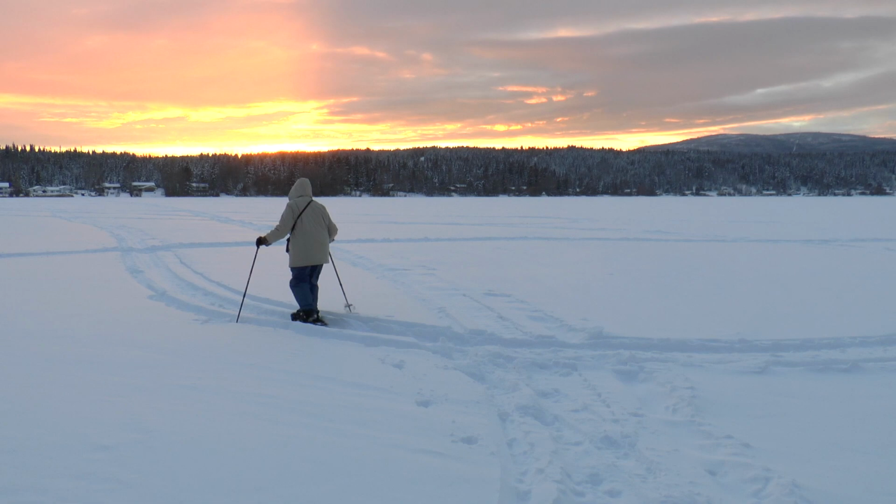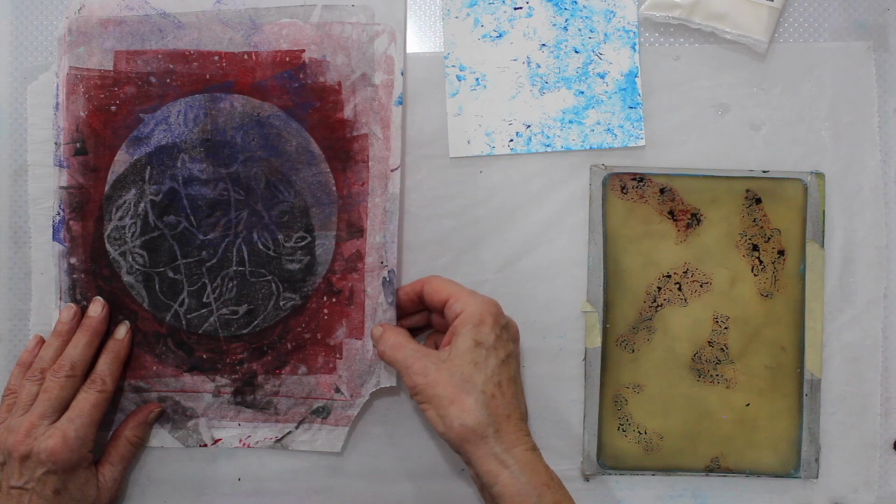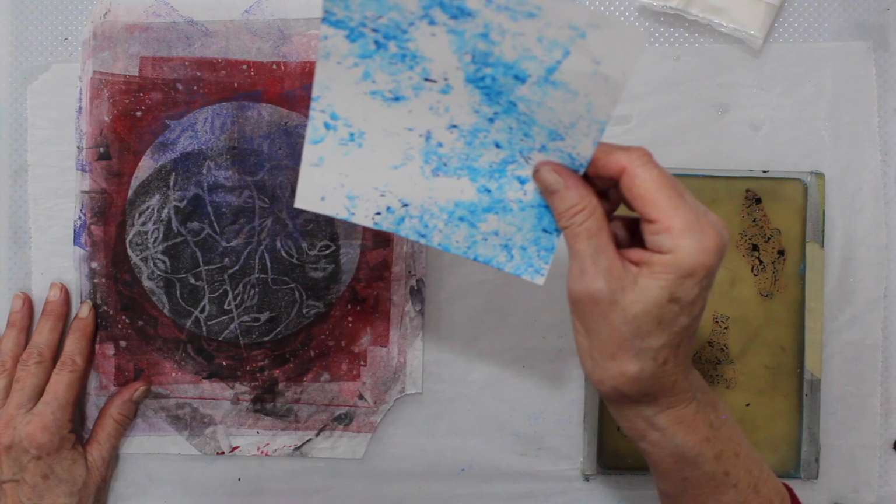So we're just letting this dry. We're going to be ripping up this piece, and it's just deli paper, I think. And we have to wet this. Your paper that you're printing with is always going to have to be wet.